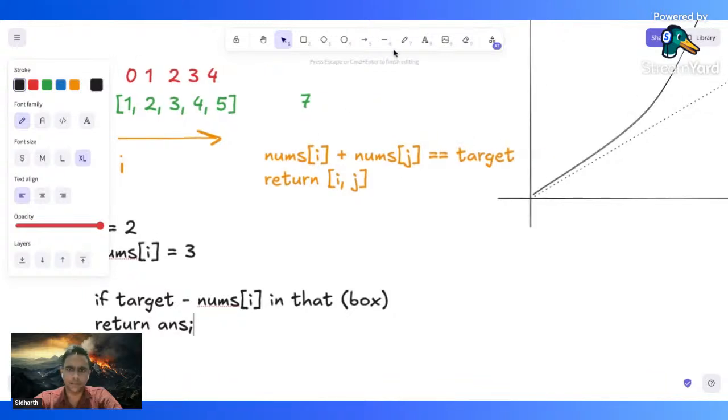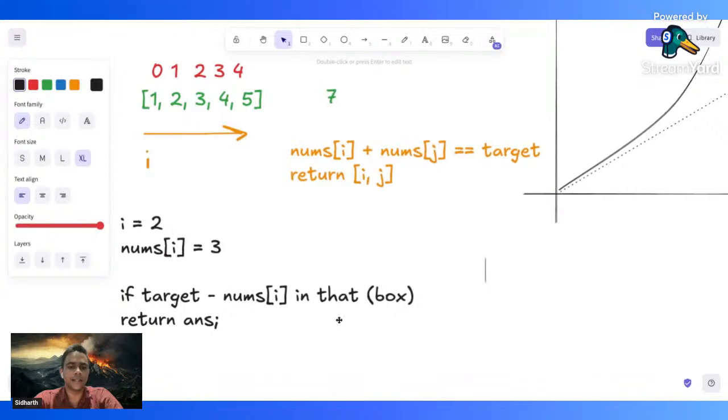Let me demonstrate it. If I have a hash map with key-value pairs, the keys will be the values from my for loop, for example 3. If the complement isn't there, then I will put the value in. But if 3 exists, like when 4 was approached through the loop, and 7 minus 4 is 3, it already exists here. So I can return the answer.